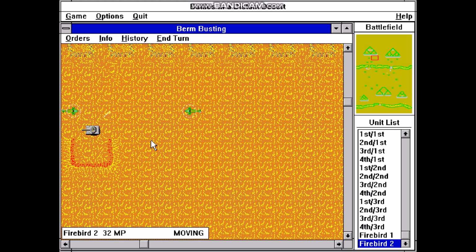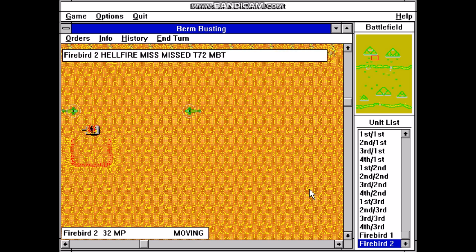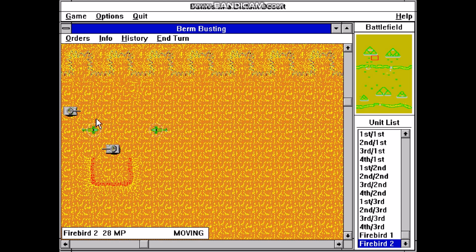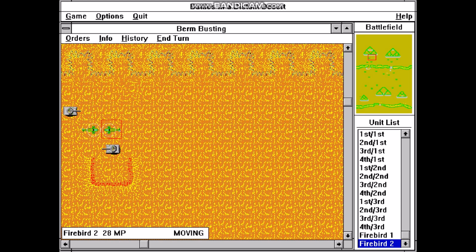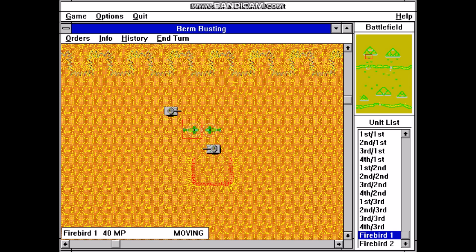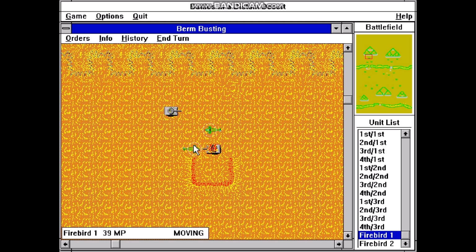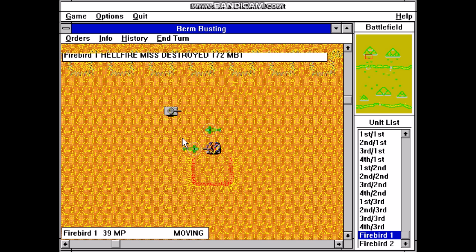Long shot. Good hit. Another good hit. One more, and you'll kill it. And of course you didn't. So don't worry, we're here. There's another hit. That's a kill.